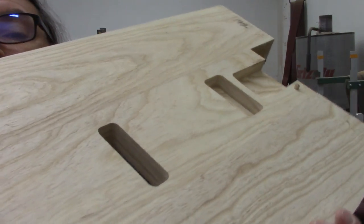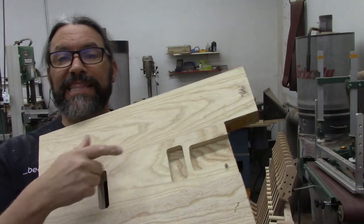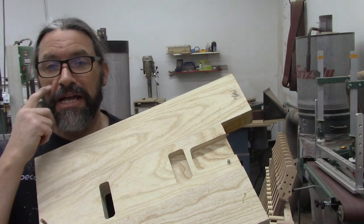All right, so as you guys can see, I've got that little shelf there that I want. Hell, I could put a neck in this and make this a guitar, like almost immediately. I do want to put the bridge pin locations in. Let's go ahead and do that now.